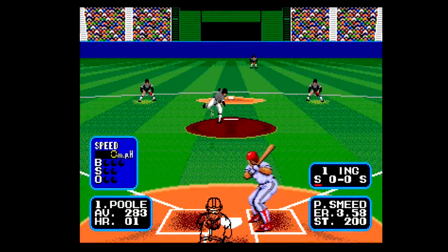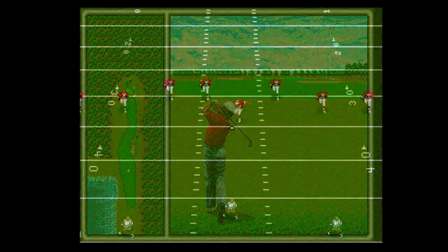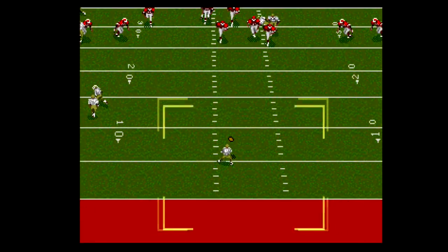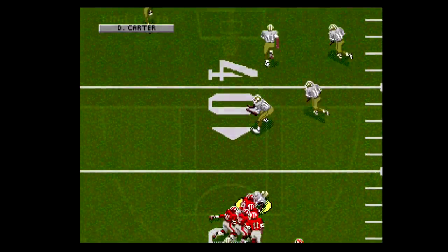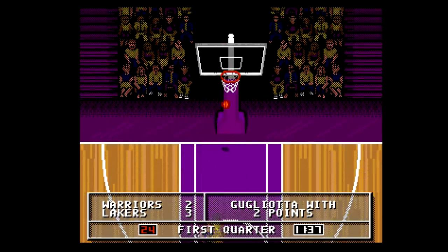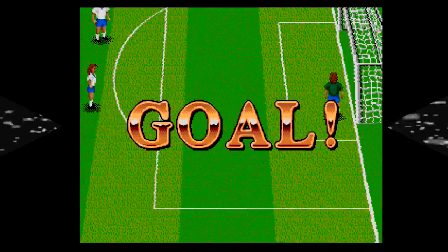Whether it was football, golf, basketball, soccer, or boxing, Sega Sports had you covered from the earliest days of the platform. This messaging was of profound importance as the Super Nintendo hit the market, covering every aspect of gaming with a level of variety you simply could not get anywhere else. It's one of the biggest reasons the Genesis brand was so popular in North America, and Sega only got better and better with each new addition to its sports franchises. It was a move that can't be overstated, and a huge reason why the Genesis was the success it was.